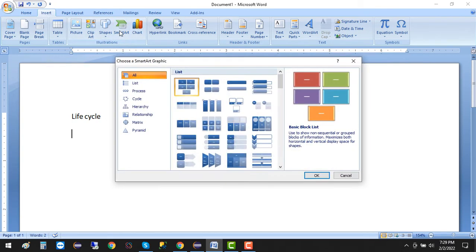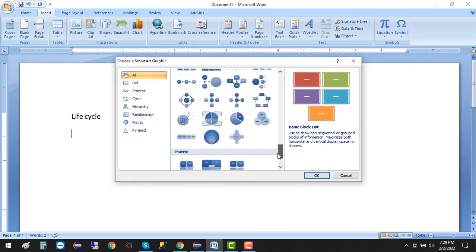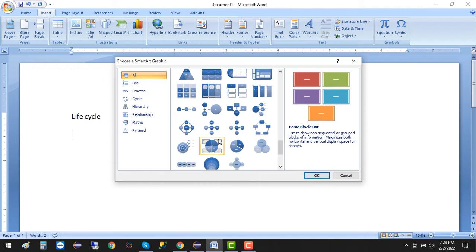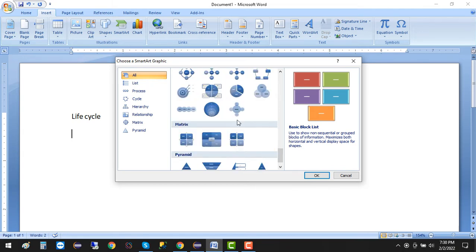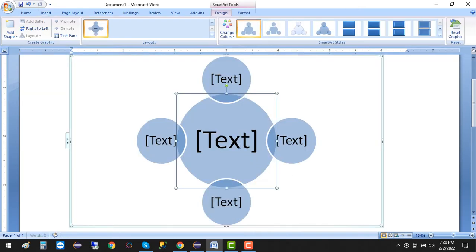So click on SmartArt, then I choose my required graphic from here. If I want to explain the life cycle in this layout, the life cycle would consist of all these. So I just click here and then OK.